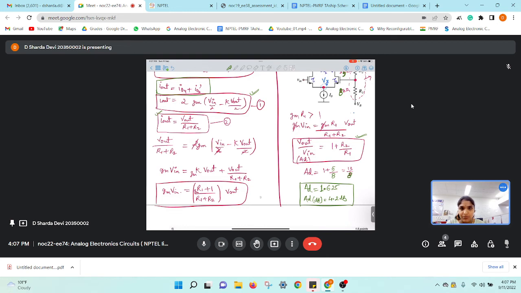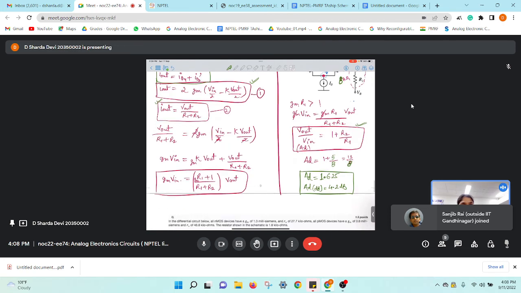Clear, no? Yeah, hope this is clear. It's a bit lengthy, but very simple. You can simply sit back and look into it once with a very calm mind, and you'll understand everything.